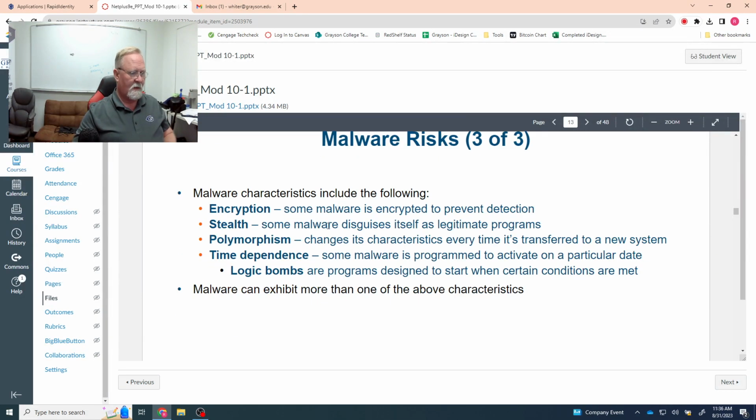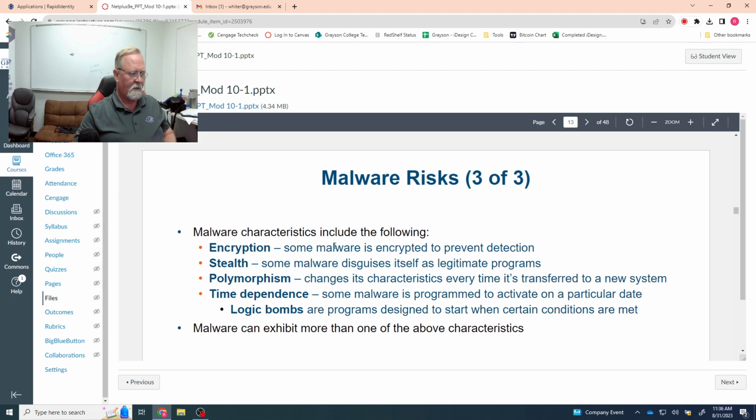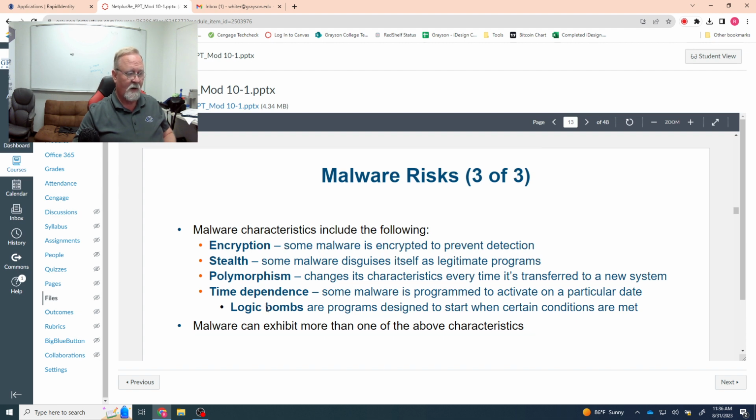Let's see, you need to know the characteristics of malware. They're usually encrypted. They hide. It can be something like a zip file. You send a zip file to somebody with a virus in it. Generally, or at least initially, the virus checkers didn't check zip files. But nowadays they're starting to, because that's how viruses are being sent. You need to understand polymorphism. The program changes itself. And logic bombs basically are time bombs. You need to be aware of those things.